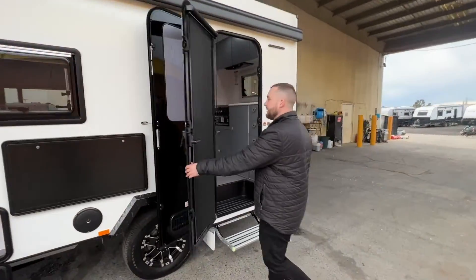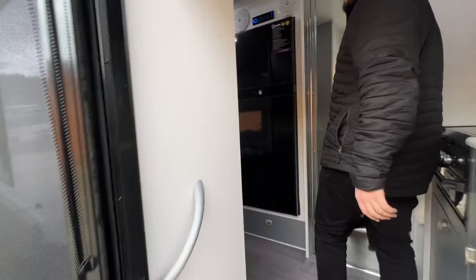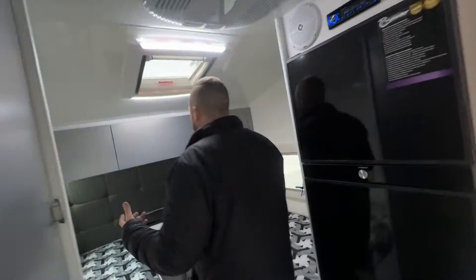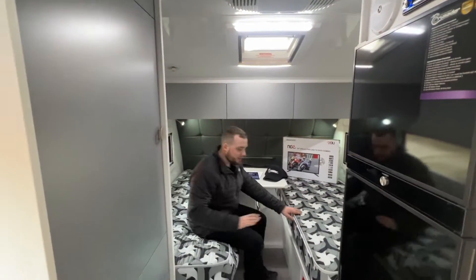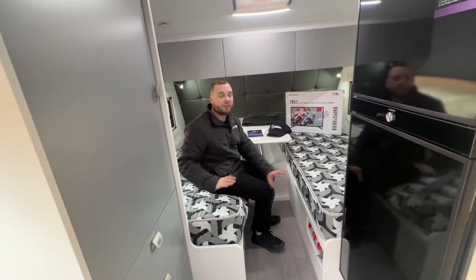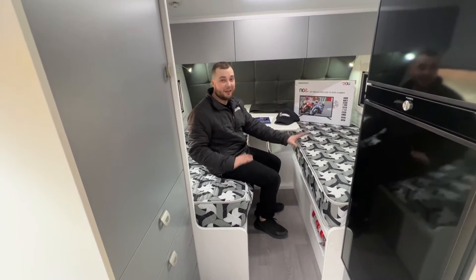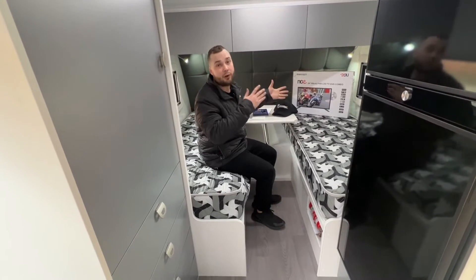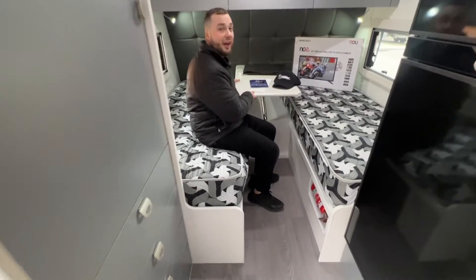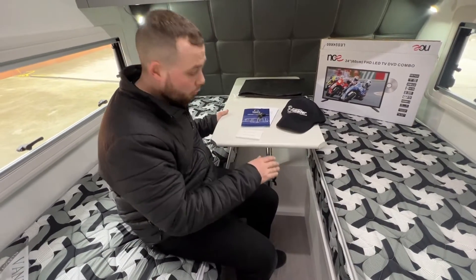Making our way inside the little Esperance — she's a bit cosy but we'll do our best to show you around. It's a traditional CRV unit that you're used to with the Gladiators. Traditionally you've got your single beds, inner spring mattresses — no discounting on the foam or anything like that. These guys are the inner spring mattresses, still the standard you'd expect in the Excalibur range from Crusader. You've got your table — these are fantastic units, incredibly expensive but incredibly worth their money.